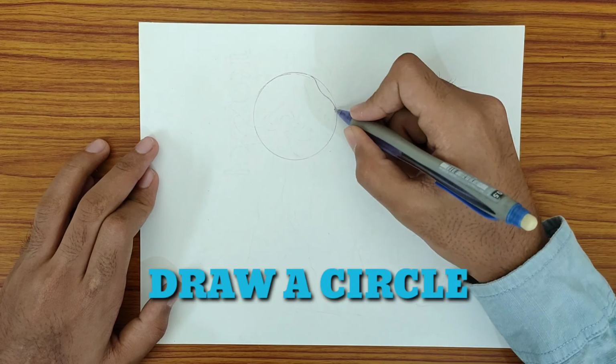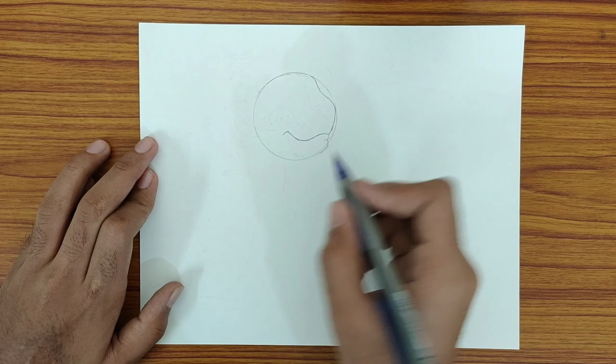Start with taking a sheet and drawing the circle. Follow these simple steps and start drawing.